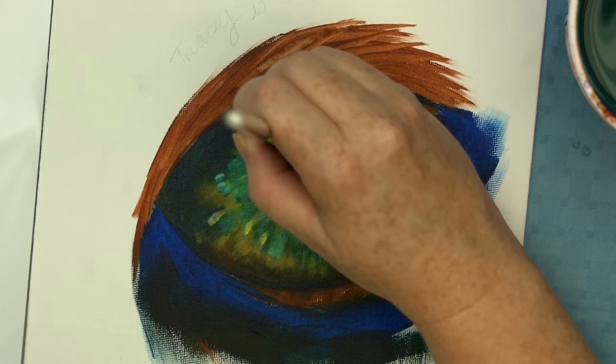Stephanie's asking, how do you pick the colors for the highlights and the dark areas? How do I do that?